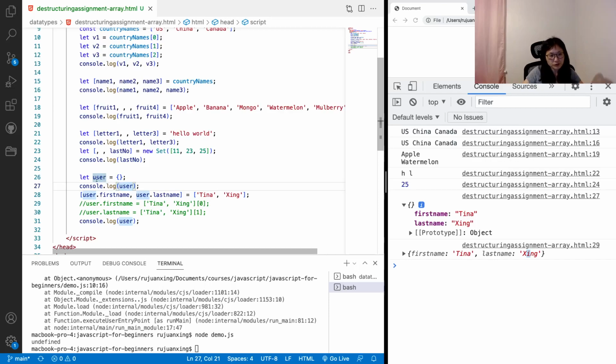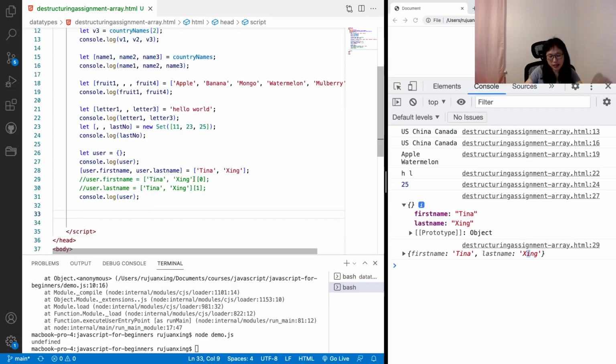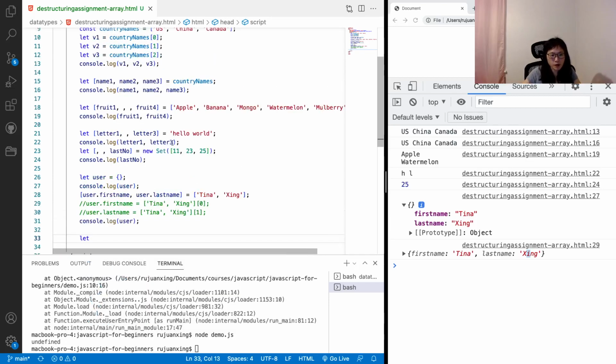So this is this part. Okay, let the user, this part which you assign. Don't make a mistake as I did by having a let here, because if we have let, we can redeclare the user object. But you can do it this way. I'm not sure if it's going to be wrong. Let's see. Okay, let's do a test, because I didn't do this one before.